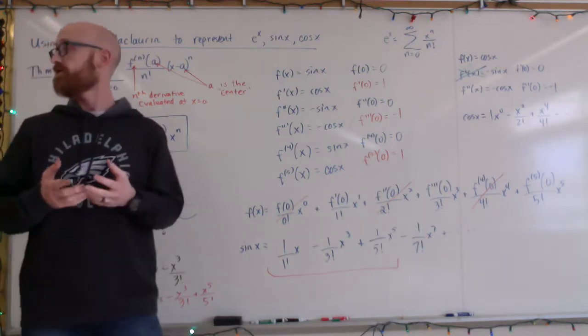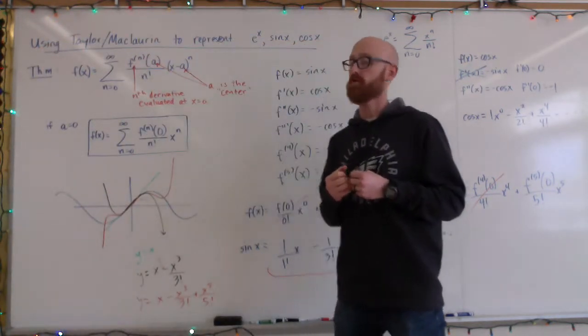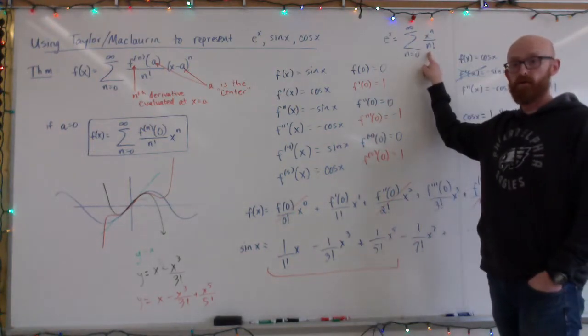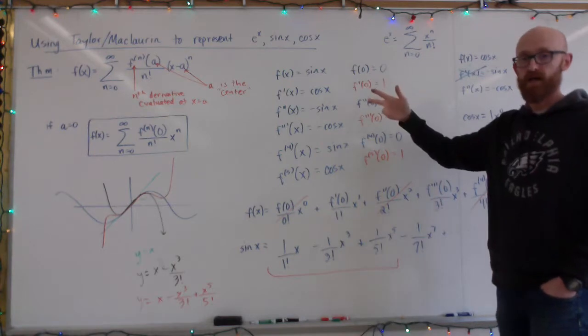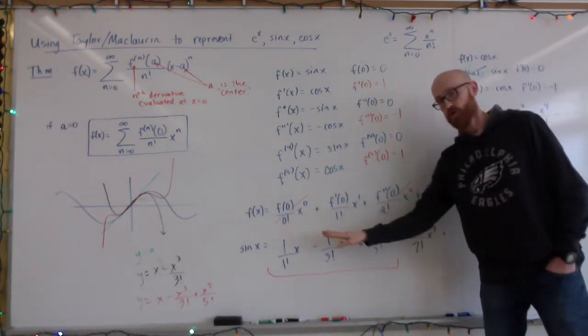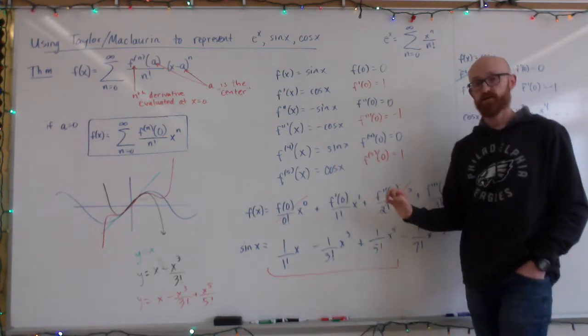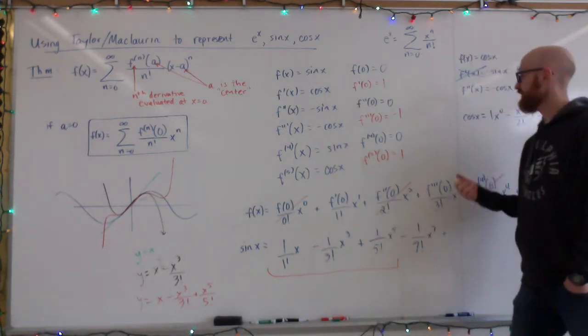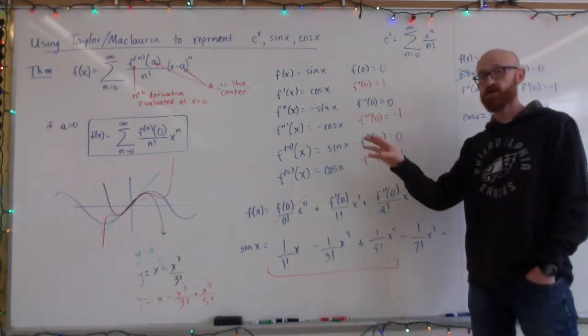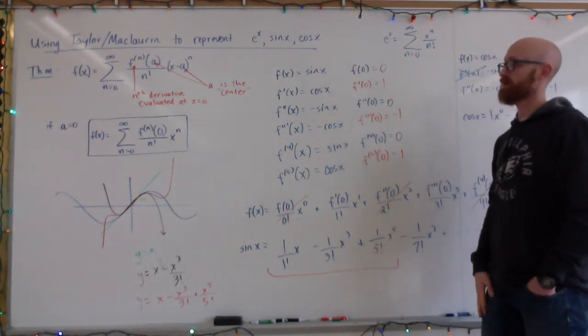The mystery that I'll leave to you here, maybe for another video, is the fact that the e function takes on all powers, right? Even and odd powers. It has them represented. The sine function goes every other, but it only uses odds, and it switches its sign from positive to negative. Cosine does that same game with even powers. So the question is, how does e relate back to sine and cosine? We'll answer that another day.